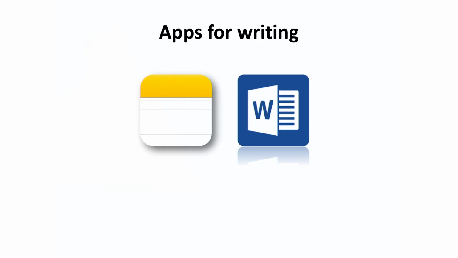And let's see. So let's talk about how you do this, the technical aspect of this. It's really simple. There are over 300, 400,000 apps out there for mobile devices. To do the writing part of this, you really only need two. There's the native notepad on your phone if you have an iPhone, or you can download the Word document app from Microsoft. And the Word app actually gives you a few more technical tools such as bullets and subheads and things like that to make writing in this format on the spot and on the scene a lot easier. So just with those two tools, you can get started doing this.